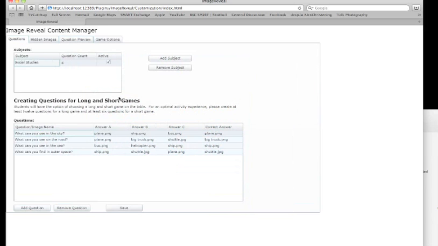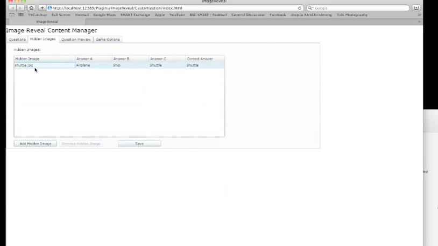So you can see in this customization area here that you can add different subjects, and within the subject you're adding social studies, science, math, you have a number of questions, and in these questions you can add your answers and choose what the correct answer is, and you can have extra hidden images that will appear actually in the background.